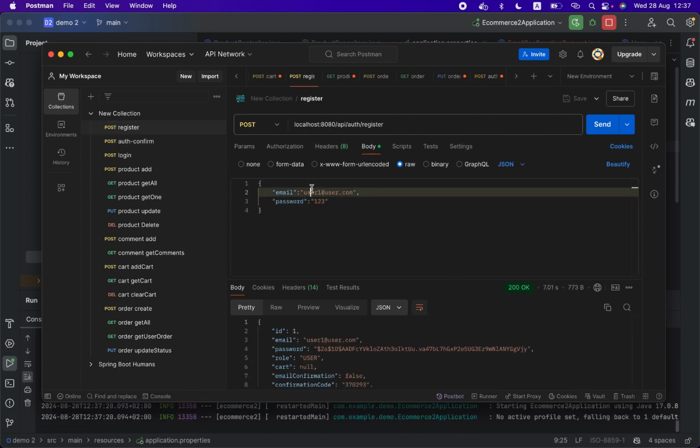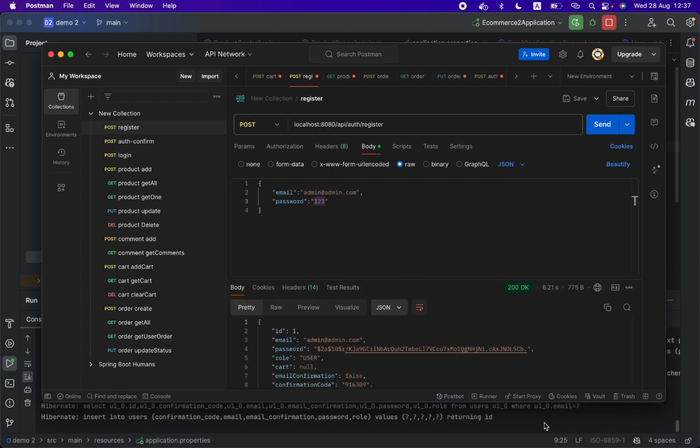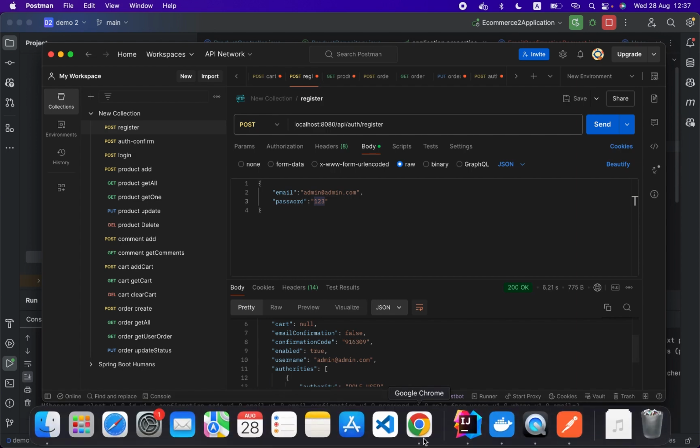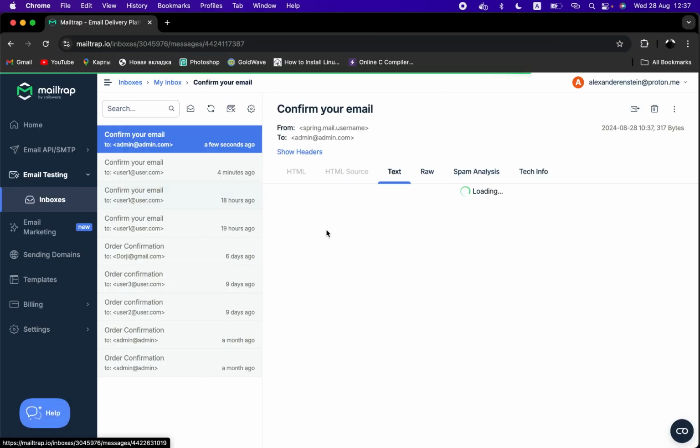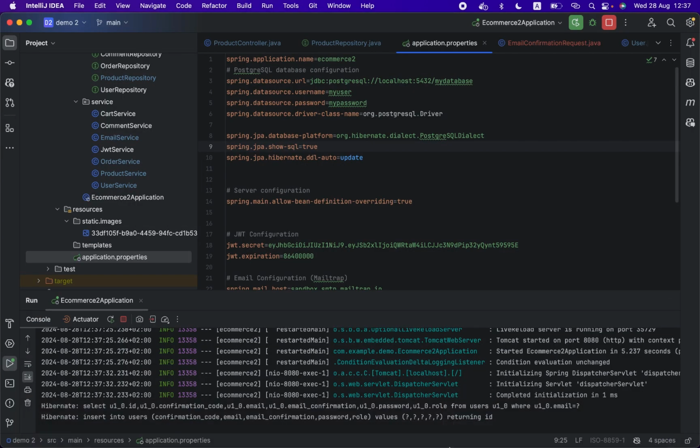First of all, of course, we will register a new user. It's going to be admin for testing purposes, of course. And we can go next. We see that this was registered with this email, and we have here our confirmation code that was generated, and here we have our confirmation of the email that was sent to our mail.